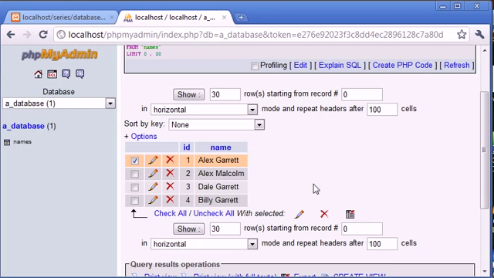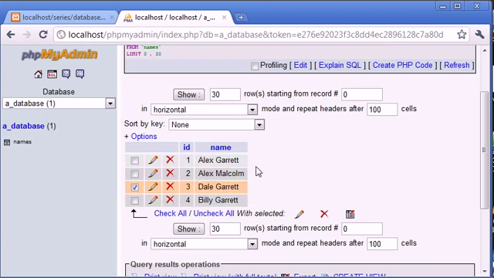For example, if we were to search for X space G and the wildcard was on either side, we're searching within our string as a whole. So X and G would return this result. If we were just searching for G, it would return this result, this result, and this result, because there's no G in Alex Malcolm, but there is a G in all of these.